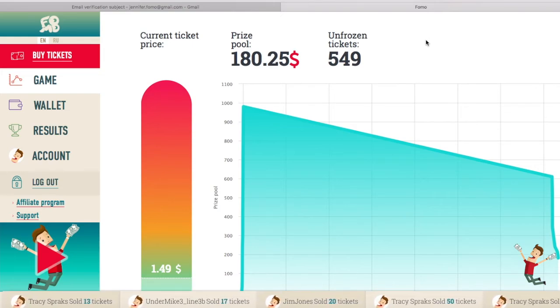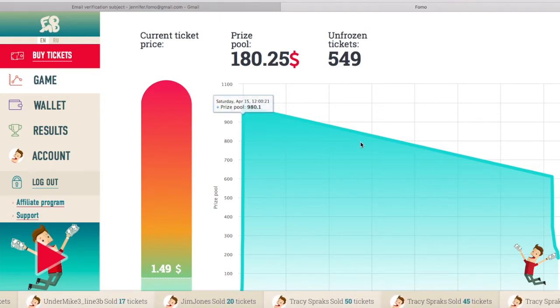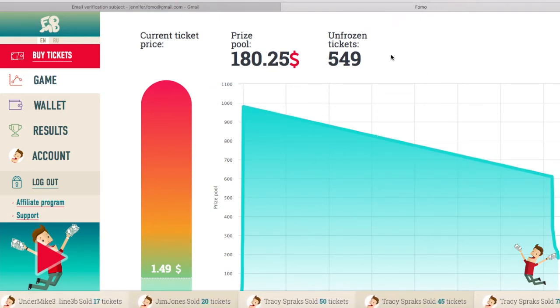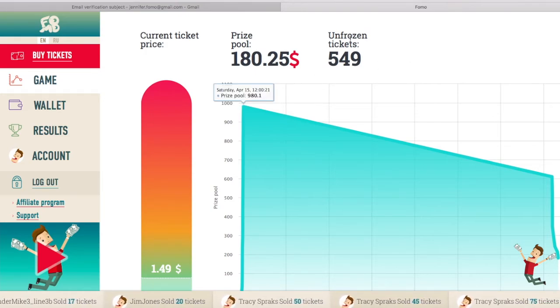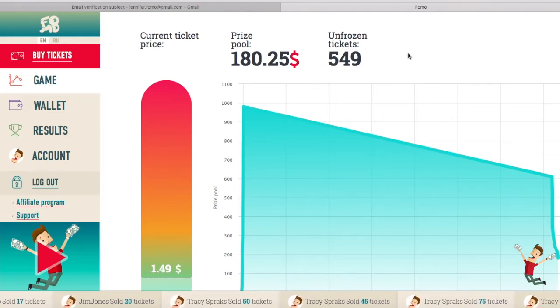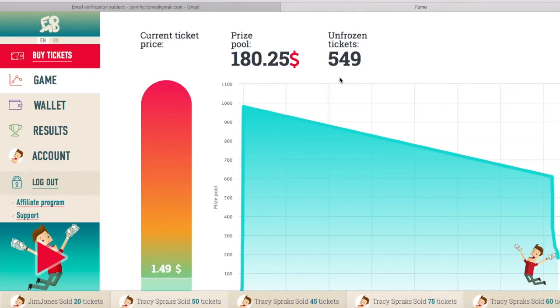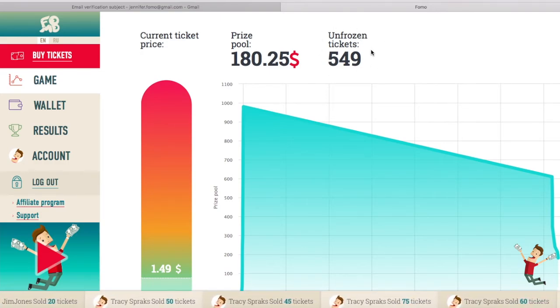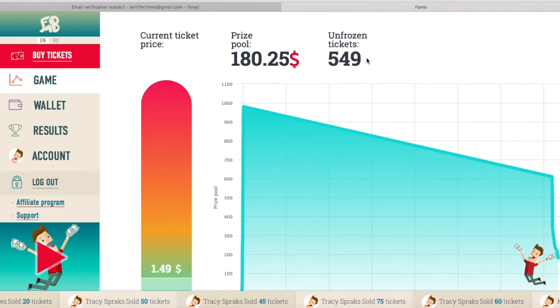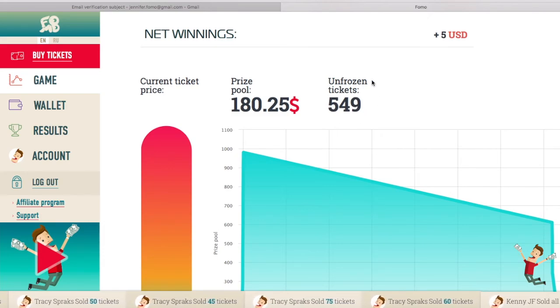because sometimes a lot of participants see that the current ticket price is okay for them, and they see it as a pretty high number. So they start selling the tickets within this 15 minutes, and then the frozen tickets within the freeze period are limited. So if you weren't on time to do this, you have to wait until the next period. Right now we have a different picture because we have all the frozen tickets available, because the game is going to its end, and we have the frozen tickets as a pretty big number in here.